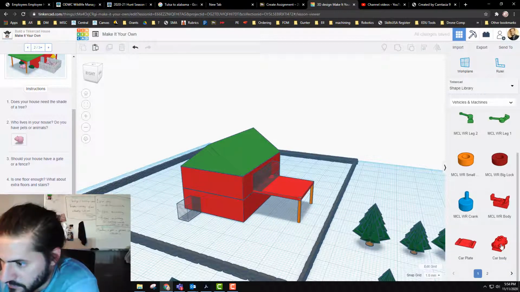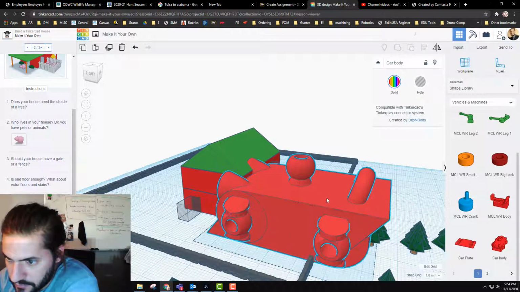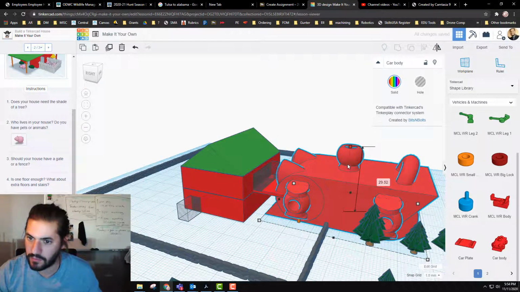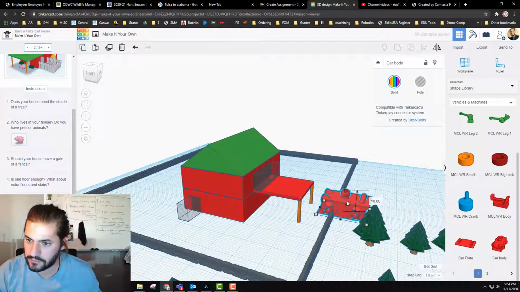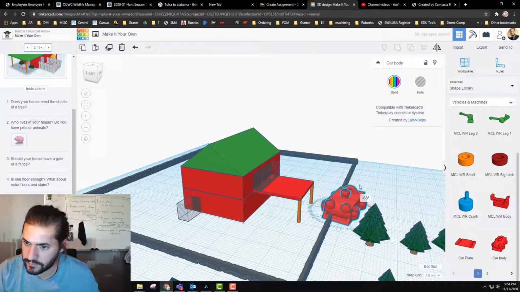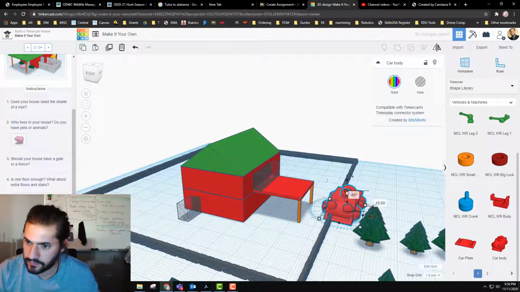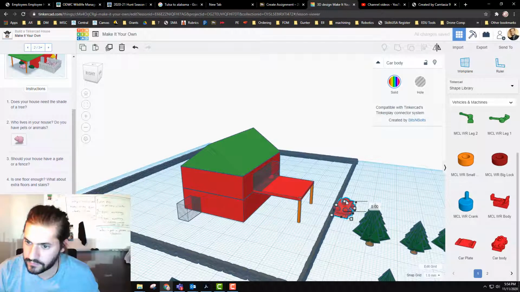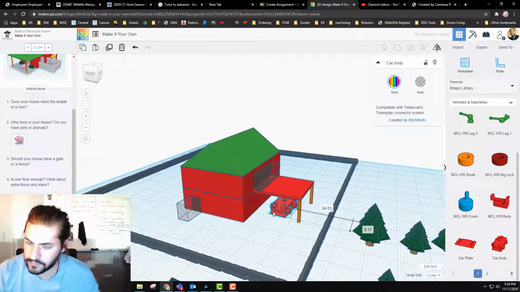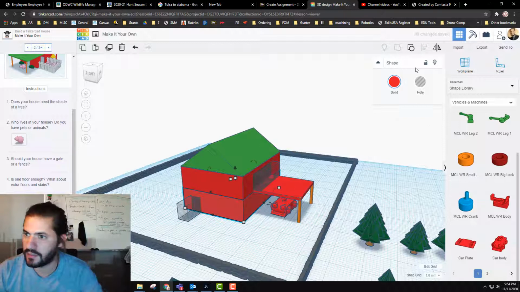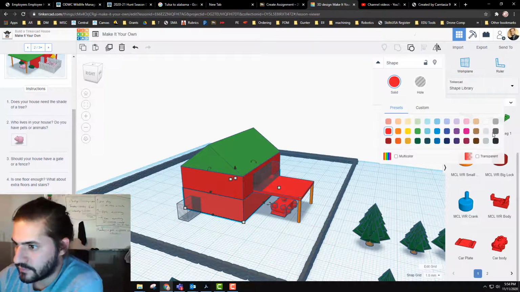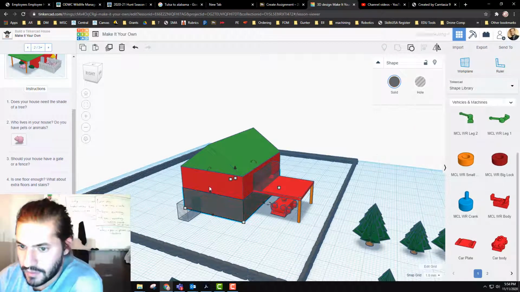Where'd you go? Oh gosh. Holding shift, making it small. Okay, let's set some colors here. Let's go with a dark gray house.